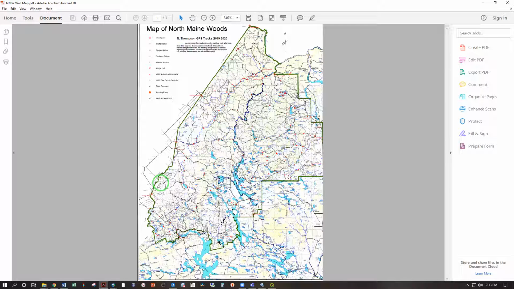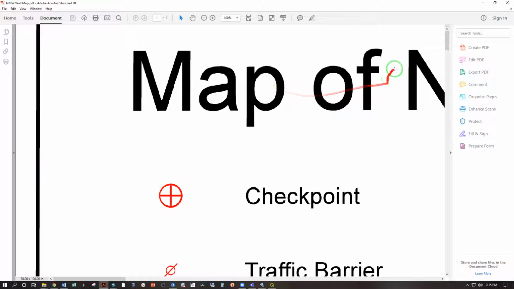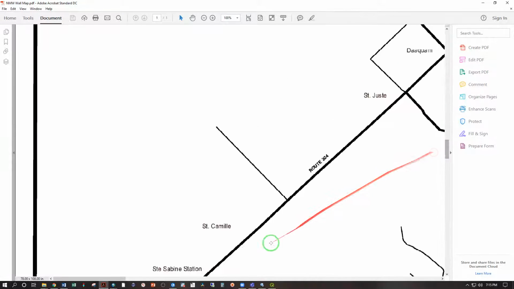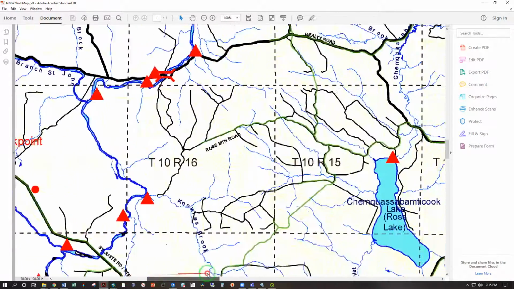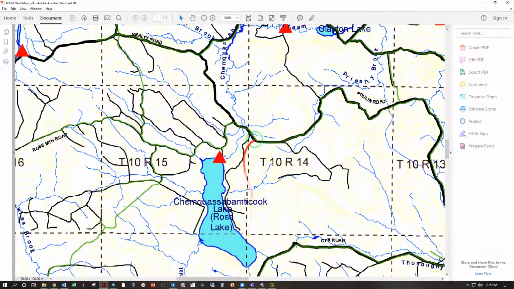This is for reference only. We've used this for a couple of years. It's pretty good, but reference only, no warranty expressed or implied, but if it's useful to you, all the better. The key feature of a map like this is that it's huge. This is 110 inches this way and 80 inches this way. It's a massive map layout and it doesn't look like much at this scale, but if we zoom into 100% and look at this as we would see it once it's loaded into Avenza, we can see every little bit of detail on here, including my own GPS track.